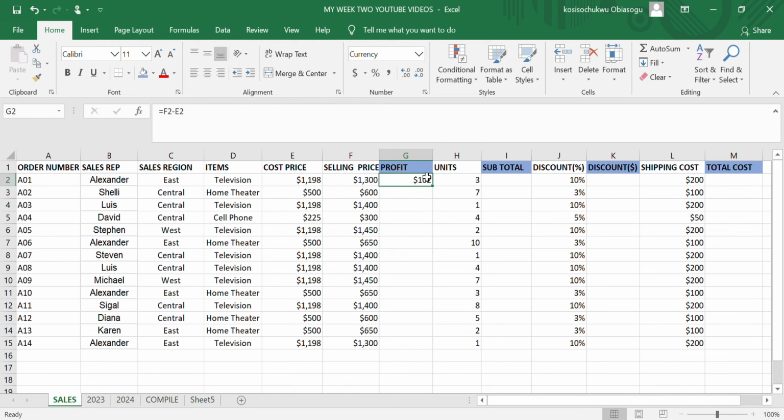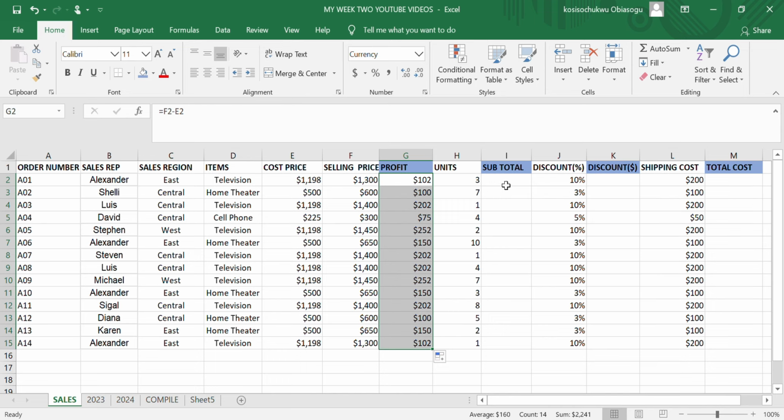Instead of typing F3 minus E3, F4 minus E4, which can be very tedious if you have thousands of rows you're working with, you just use your fill handle. I dropped a video on how to use the fill handle. You can watch it if you haven't. Once you come to the bottom left where you have this small square, your arrow turns thick. You click on it and drag. This gives you the profit. It automatically calculates the profit without you having to calculate each row singly.